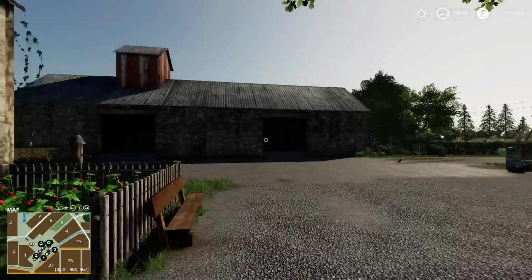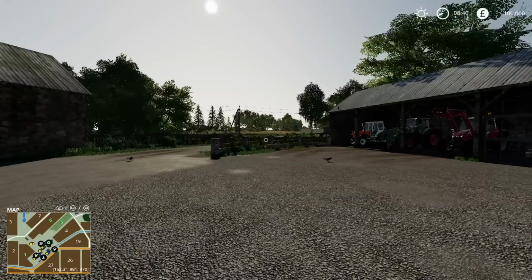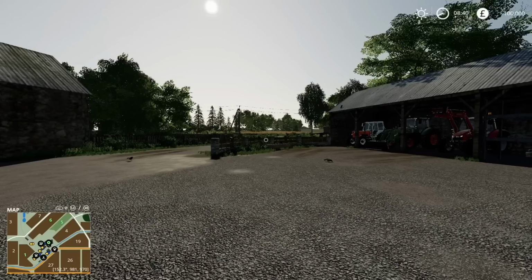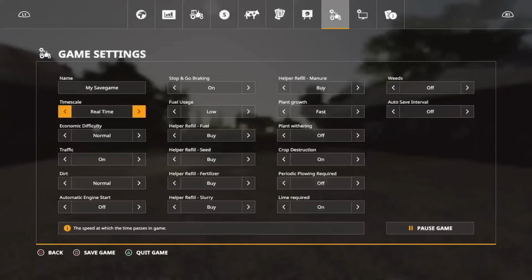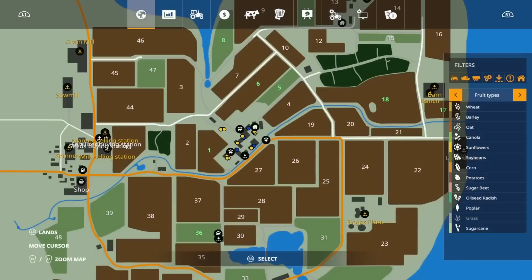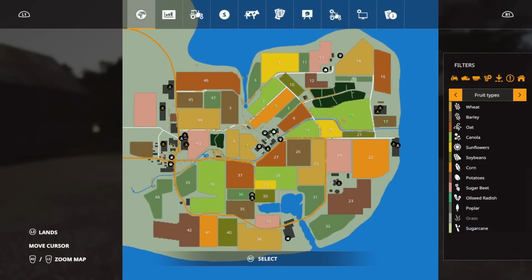So we start here at the main farm. This is another really nice picturesque map, lovely area. The changes to this, honestly, it's beautiful. It's fantastic. What we'll do is have a look on the map. So where do we actually start? Well, we start slap bang in the middle.